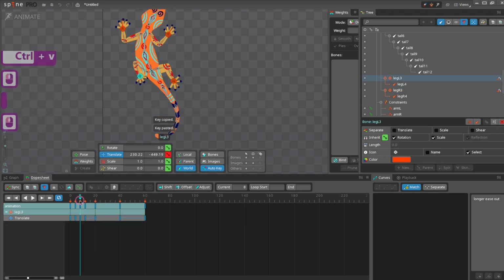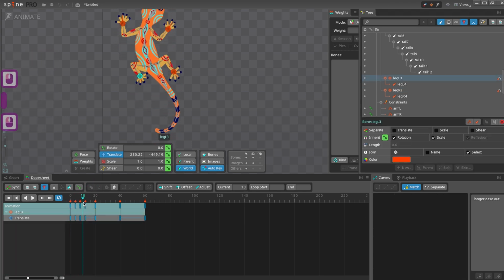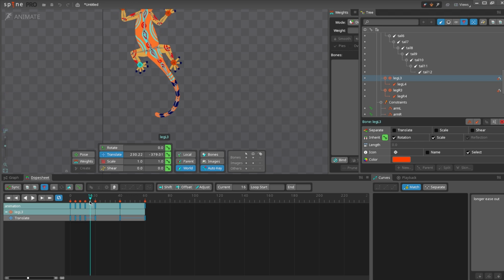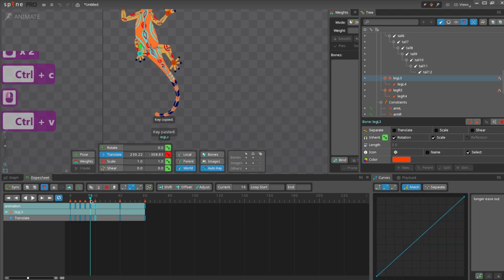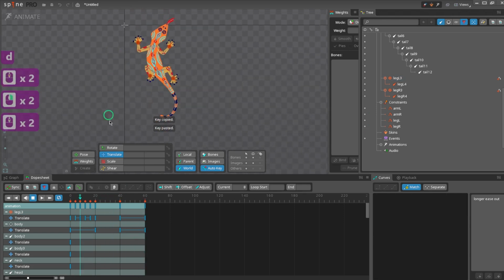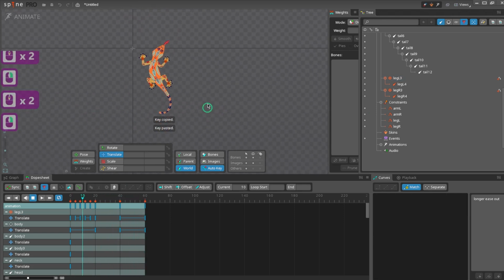And let's go back to this guy. So it's going to go up, up, up. And then now 16 should match 20. So let's copy 20 to 16. And then he's going to stay in place. So then he's going to have this little shuffle motion. Now let's do the same thing backwards.